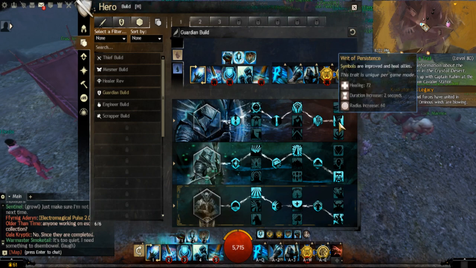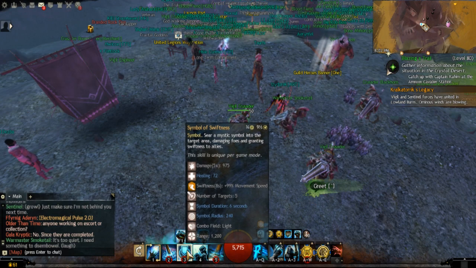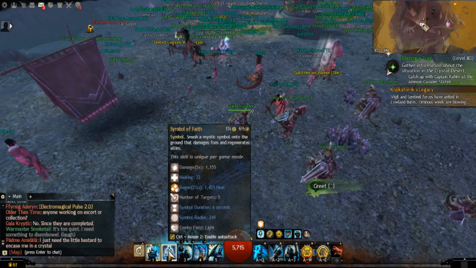I'll just pick that. Symbols, every weapon has them. The staff here has this. My amazing shield has this.